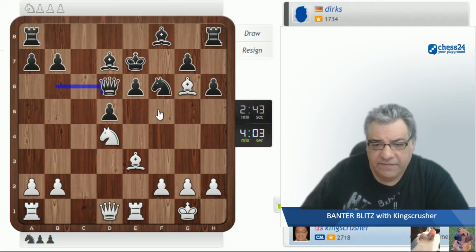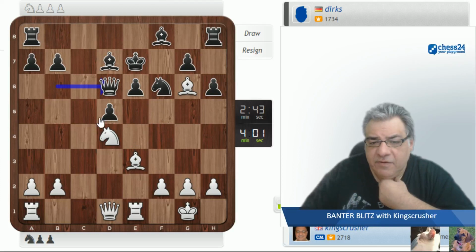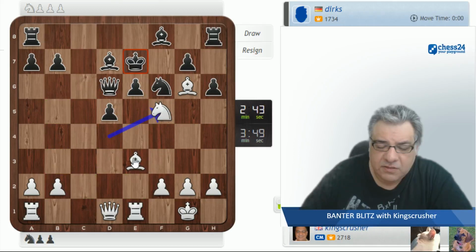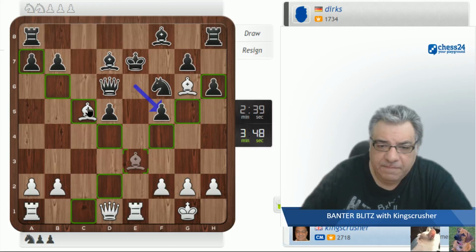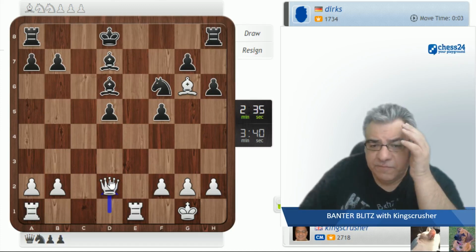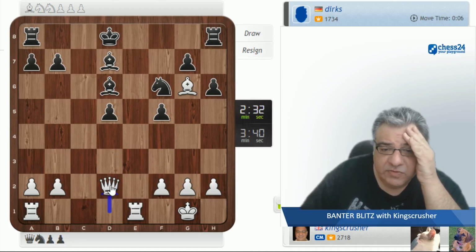Okay, there is knight f5 and maybe bishop c5 or bishop f4 here, winning the queen. I would imagine that's sufficient compensation. So bishop c5 check. Okay, I can take this queen. There's still rather a lot of pieces, though. Black has rather a lot of pieces.